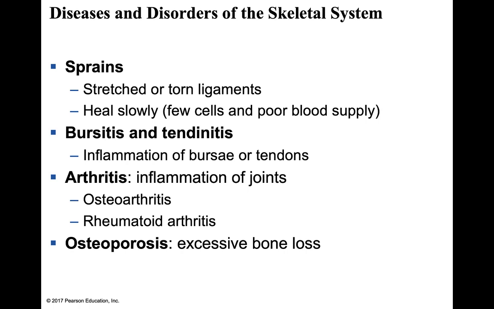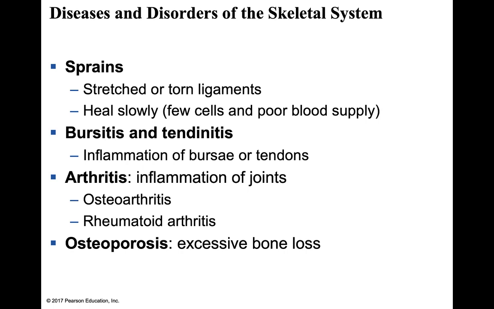Now, another thing that's important to know about sprains, they heal very slowly, and the reason here is there's not a lot of cells. Remember, we're talking about dense connective tissue with fibers closely packed together, so not a lot of cells, and on top of that, not very well vascularized. So ligaments don't have a really good blood supply.